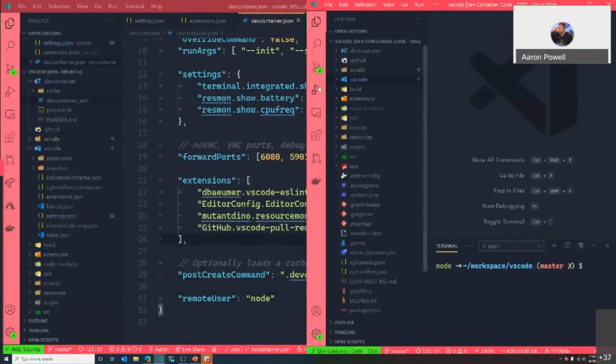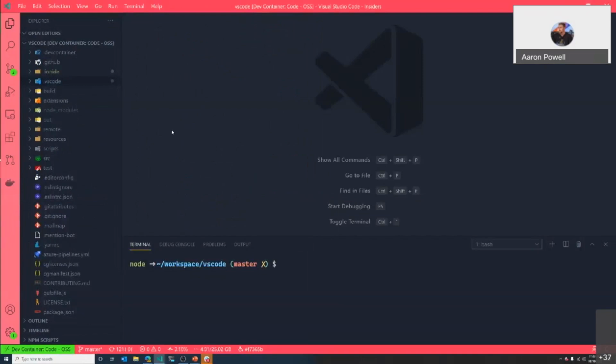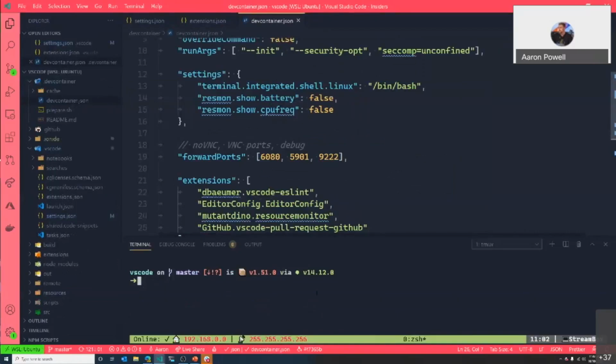If I popped out to the side, we'll notice that I actually have a few less extensions inside of my dev container. I don't have Azure or Live Share or the GitHub one. Oh no, I don't have the GitHub one, sorry. But that's because the dev container didn't need them, so it didn't include them anyway. Now if I do node version, it's running Node 12, whereas the one that I have just on my machine is Node 14. So already I was potentially out of sync with where they wanted the contributor to be on dependencies. They've predefined all of that for me.